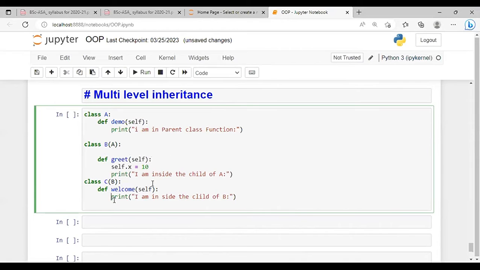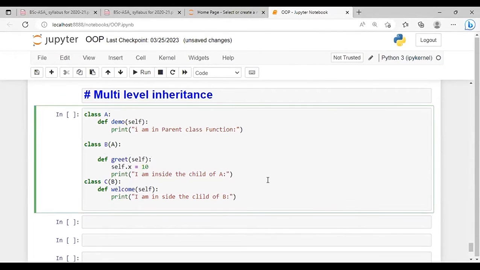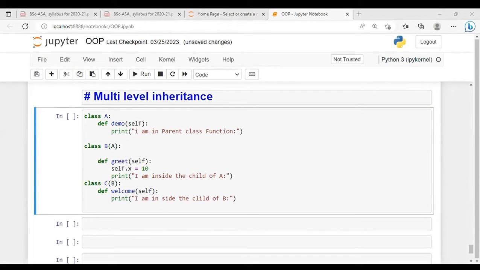Okay, now tell me how many methods are there in A? One method.